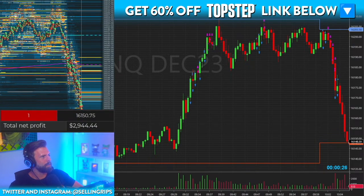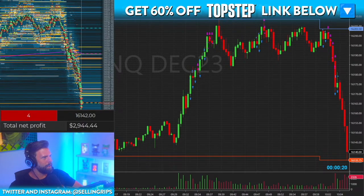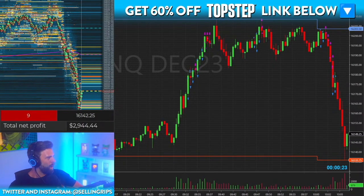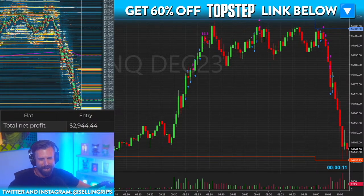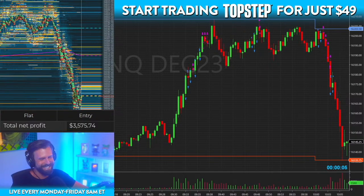I'm going to take this short here for that break of 50. Beautiful push down here. And we are going to get a little bit more alpha here. Let's see if we get this break below. Watching here for this weakness up towards 50. Watching here on this weak push up through 50 now. Beautiful push down. I'm going to cover that right there. Beautiful sweep down right below the 40s there. What does that put us at now? 3,500 bucks. Hey, how about that? That was a lot of fun there.